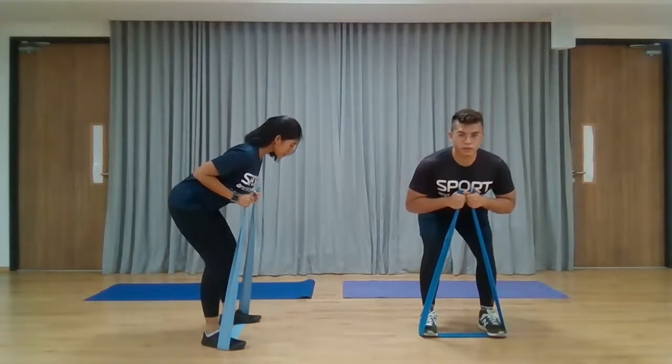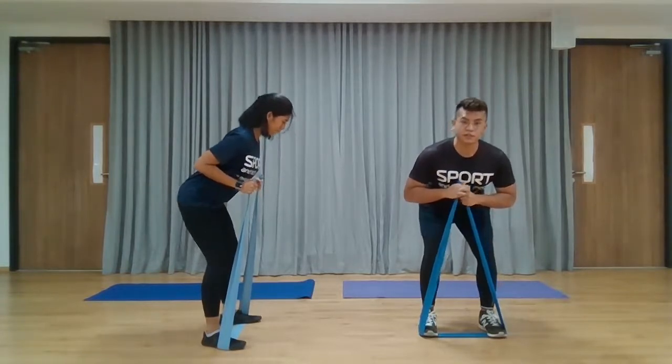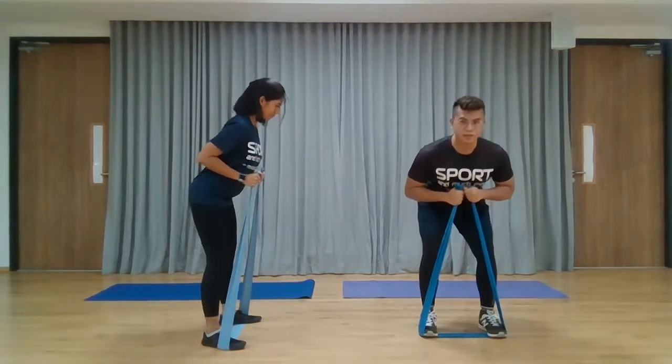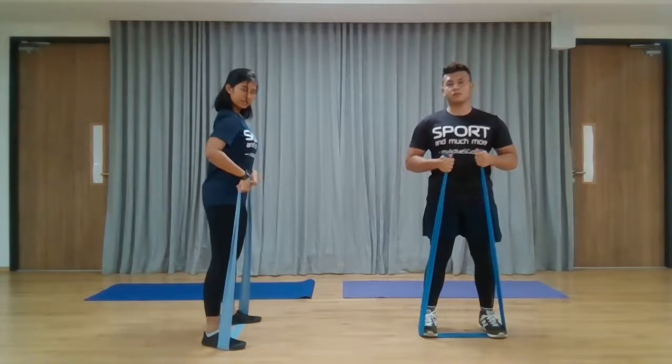Almost like you're going into a sitting position, but not quite. About the halfway point, you should feel a stretch in your hamstrings, the sides over here. And then from that position, you're just going to go straight back up again. That will count as one rep. So you're just going to do 12.